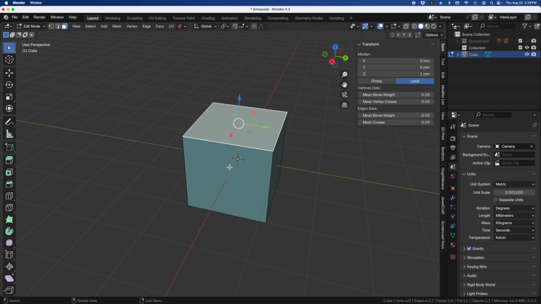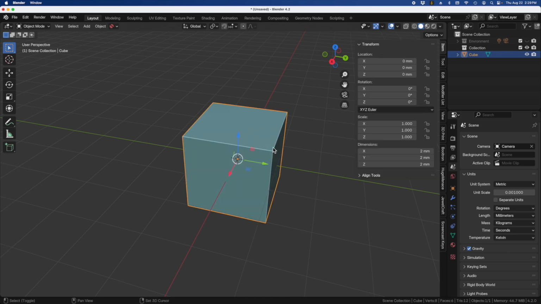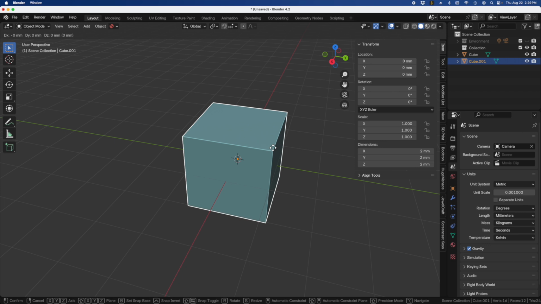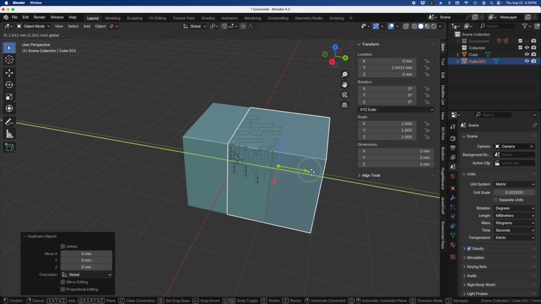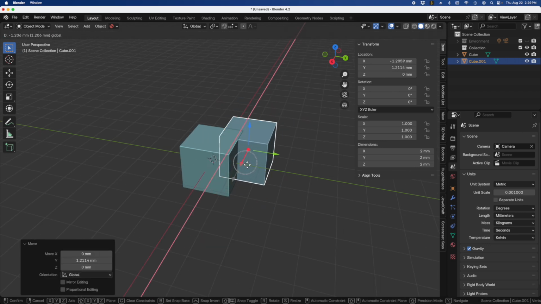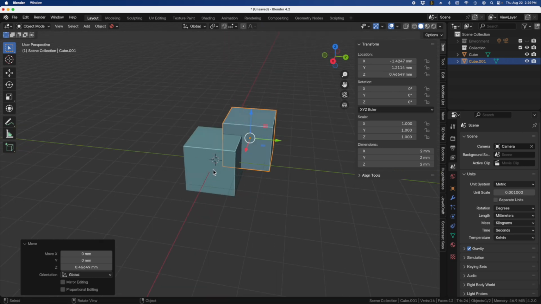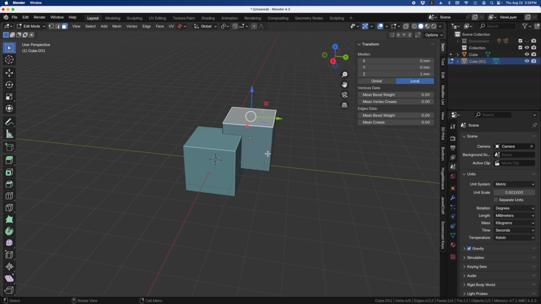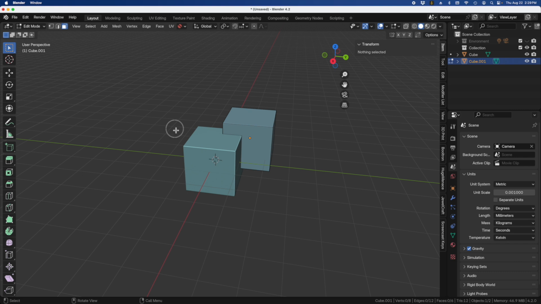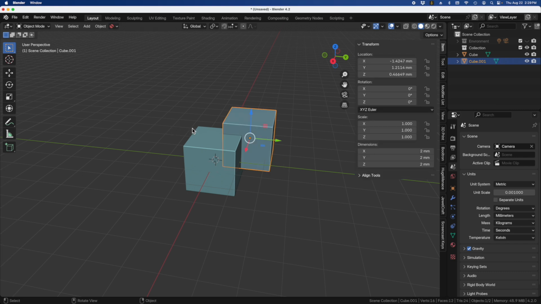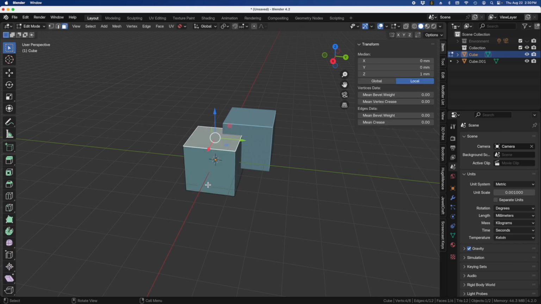So if I hit tab with just one object, you can see I can edit any part of that whole object. I'm going to go back into object mode, and I'm going to duplicate this, Shift D to duplicate. And now I'm going to move this over here. So you can see we have two objects distinctly different from each other, but similar. Now if I select this object and press tab to go into edit mode, I can edit this object here, but I can't edit any other object. Go back to object mode. I can now left click on the first cube, go into edit mode by pressing tab, and now I can edit any part of this object.